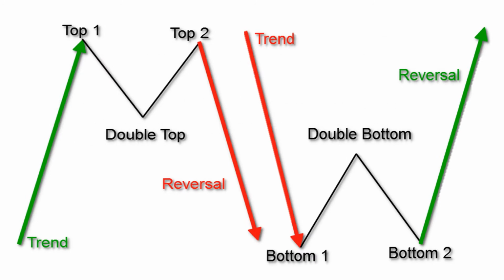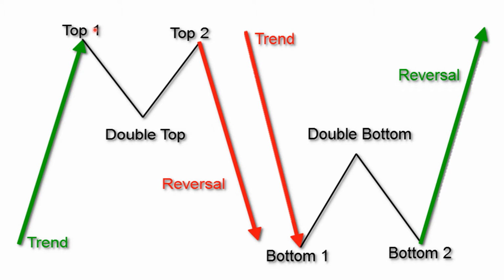Double tops and bottoms are reversal patterns that signal an upcoming reversal of the underlying trend. A double top pattern usually forms at the top of an uptrend, with the price failing to form a fresh higher high. Instead, the price finds resistance at the previous swing high, would be this one, and reverses, forming two highs at roughly the same price level.